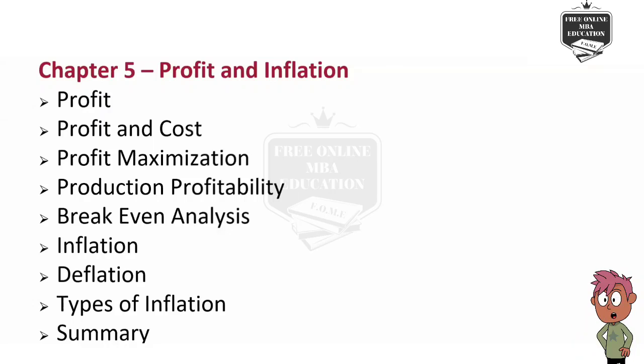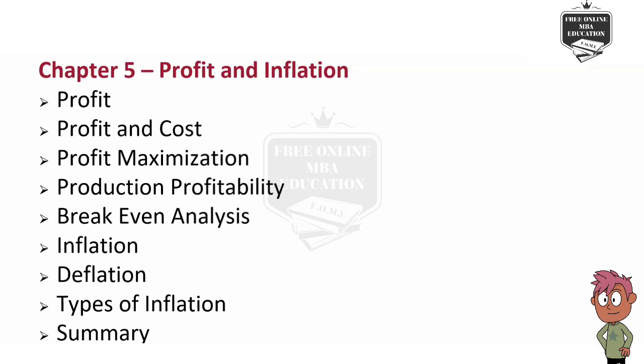All right, so we'll talk about profits and inflation, like I already said. We're going to talk about what is profit, right? We will understand the relationship of profit and cost. We'll try to look at the concept of what is profit maximization, how firms look at it, and how it may be an important concept for any industry or any business, right?